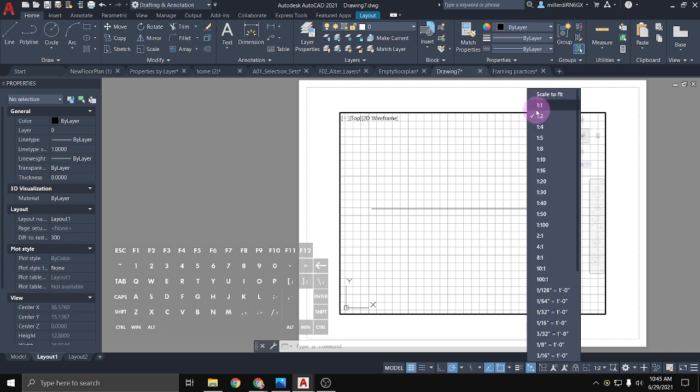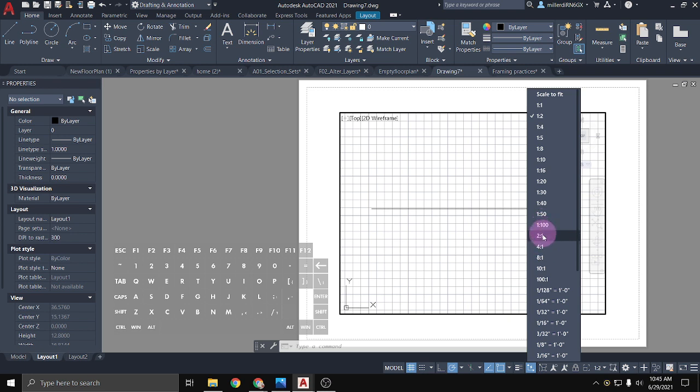But for engineering drawings, it's always how many inches on paper is equal to inches in real life. So 1 inch on paper is 4 inches in real life, meaning that the drawing is a quarter of its original size. 4 inches on paper is equal to 1 inch in real life, means that this drawing has been enlarged quite significantly.